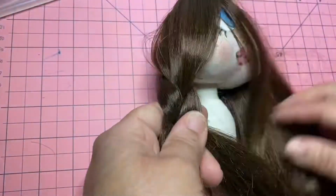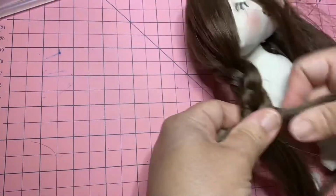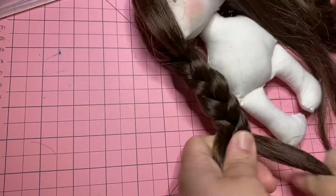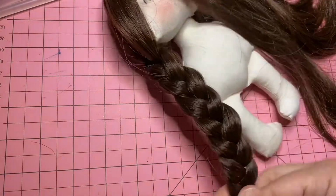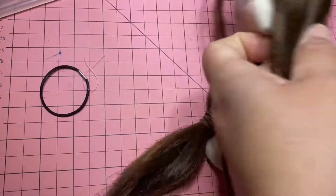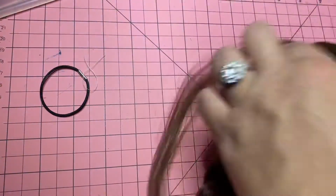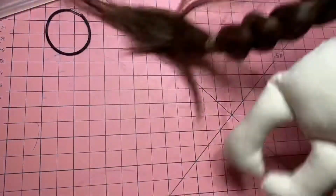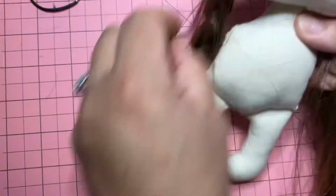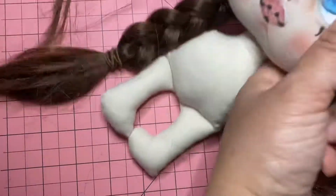Braiding is really hard to do when you don't have, I would normally hold it between something and then braid the hair, but because I'm on camera. Okay. Shorter though. Okay, I'm back. And let's see if I can get this hair to cooperate.